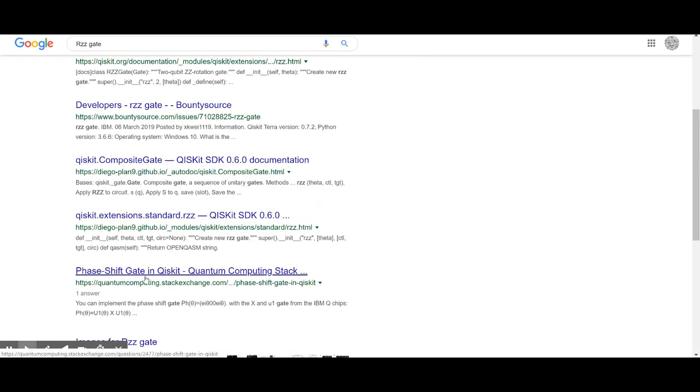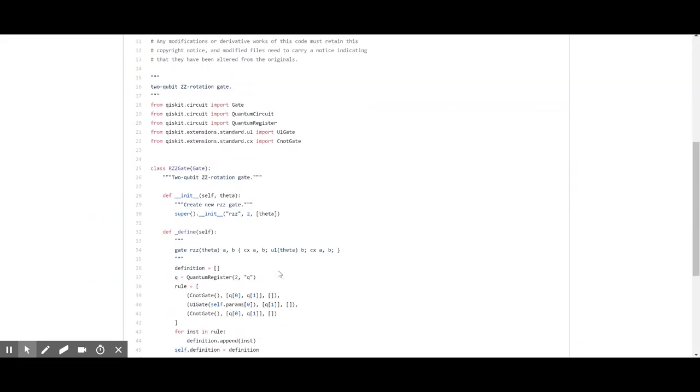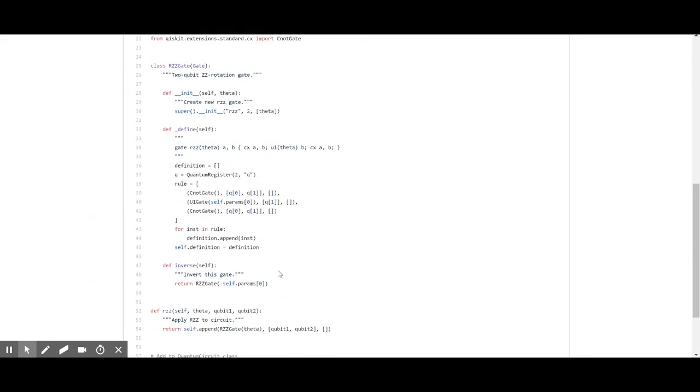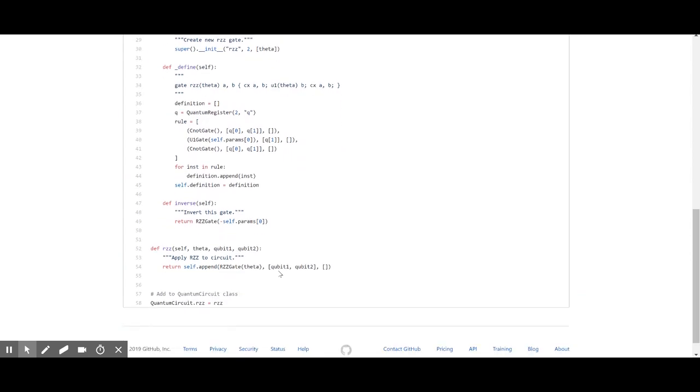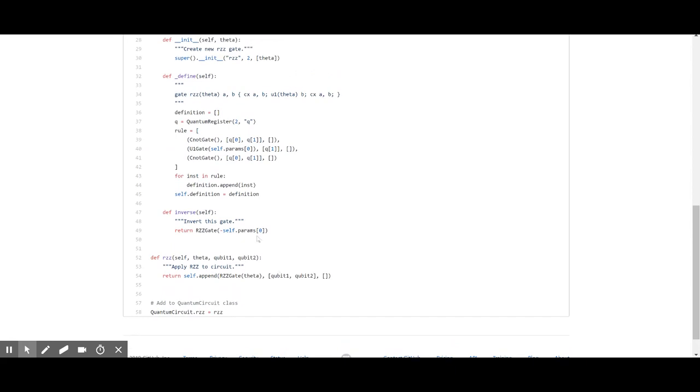Phase shift gate in Qiskit. Qubit 1, qubit 2. What is it? C naught, U1, and a C naught?